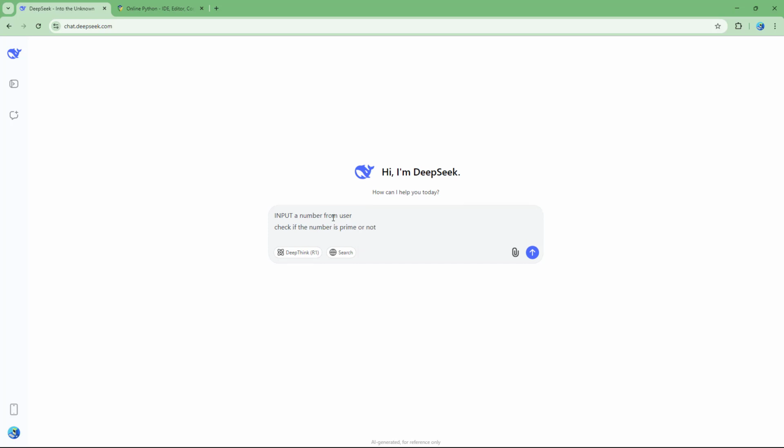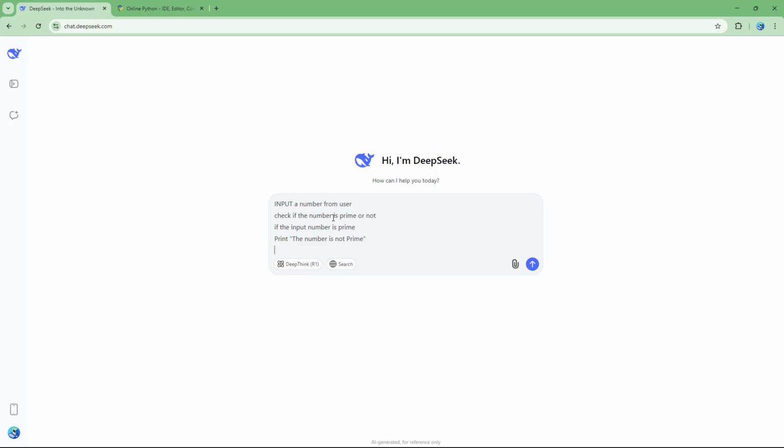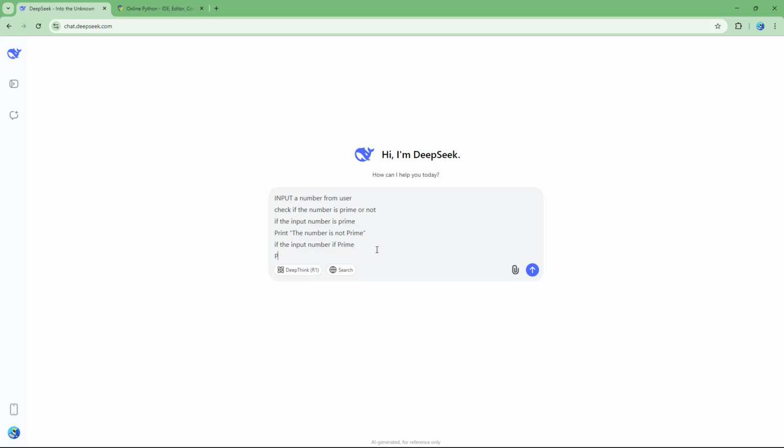Check if the number is prime or not. Press Control Enter. Then I'm going to say if the input number is not prime, print the number is not prime. And then I'm going to press Control Enter, and I'm going to say if the input number is prime, then print the number is prime.